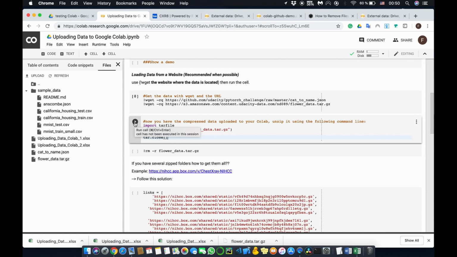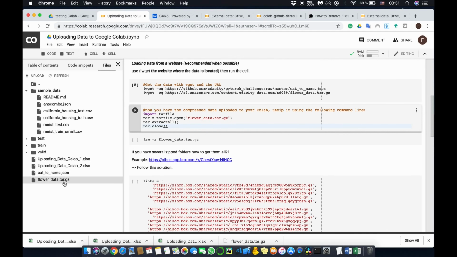I will share this notebook with you. You just click the cell here, and it will be unzipped. And again, to see it, we click refresh. Now you can see that we have it. We will see test folder, train folder, and validation folder.